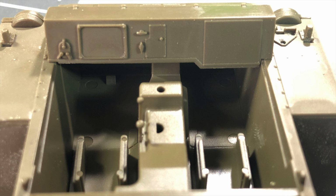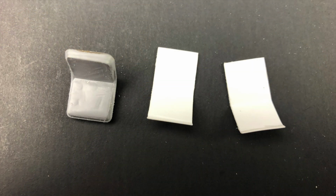At this point, you will see some pin marks at the bottom where the feet go. At that area, I did actually decide to go ahead and fill in those pin marks, but let's get over to the seats now. So here on the left side, you can see the seat provided by TAMIYA. Now this one, I went ahead and added some globs of TAMIYA Putty or Mr. Surfacer, trying to get some sort of different shape in the cushion.